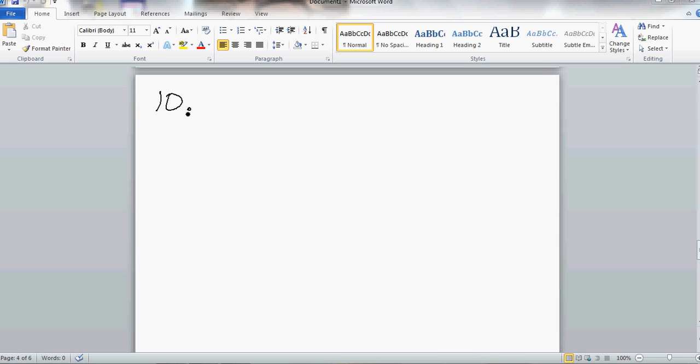Number 10. Okay, we have a parabolic arch, and we have a bridge, and we hang a wire that is going to hang like this, and it is a parabola. In one section, cable runs from the top of one tower down to the roadway, just touching it there. So here's the roadway, and then it goes back up to the tower again. To make my life easier, I'm going to put the vertex right there.